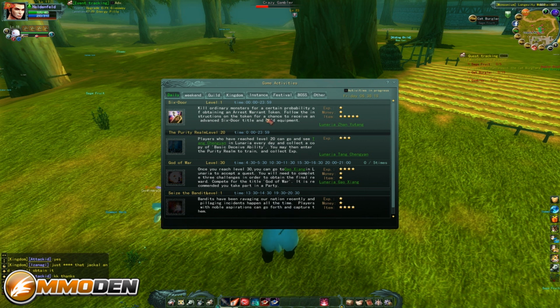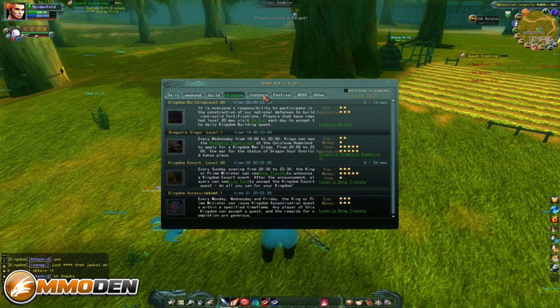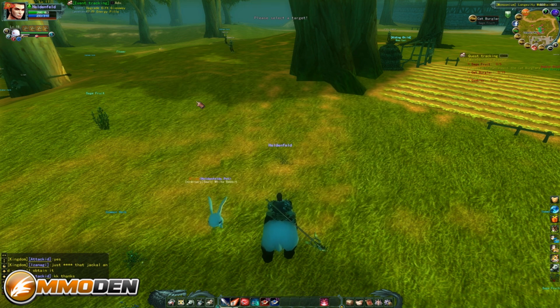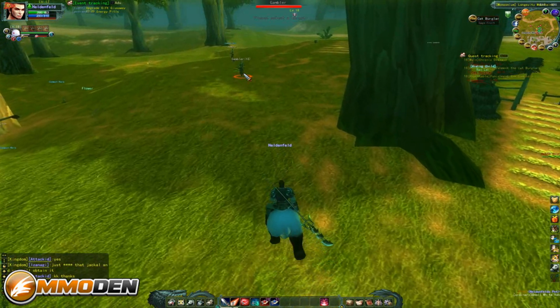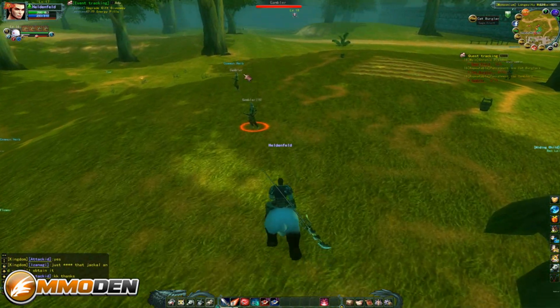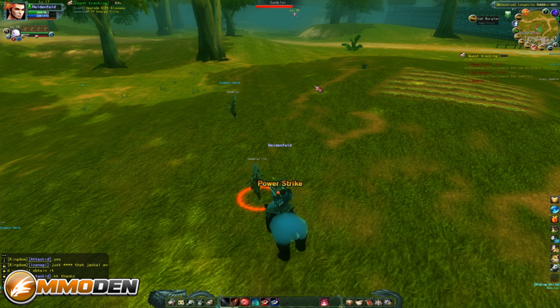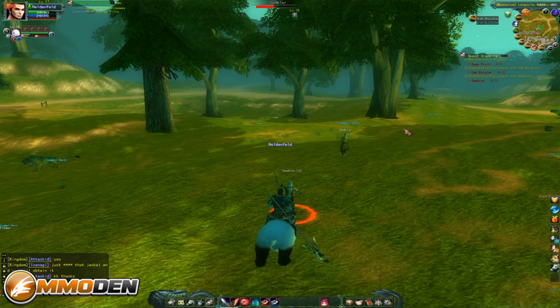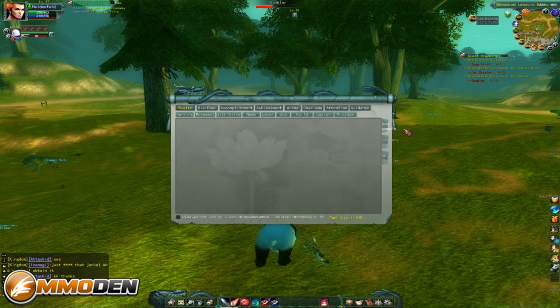So this is the game activities. This is a really cool system. As you can see, you got all these different activities. A lot of different games have this type of stuff. So you've got daily, weekend, guild, kingdom, instance, festival, boss, and others. So there's all kinds of different events that you can take part in and do different stuff in the game that will help you level up faster, help you get gear, all of that different stuff. So let's see if we can take some of these guys out while we look at some more of our stuff. So we already saw our pet menu.